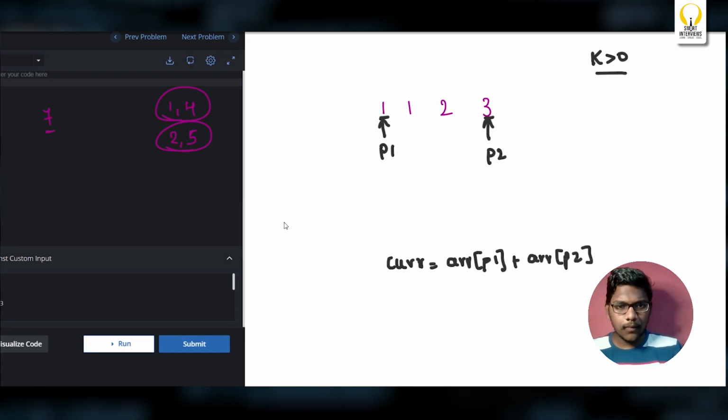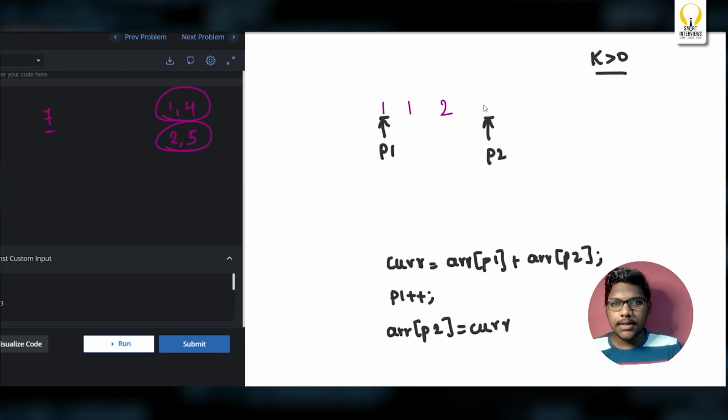Now I'll just move the p1 pointer. Instead of decreasing the p2 pointer, since I am adding the value back at the position of p2, my updated p2 will hold the value current. So I'll simply place array of p2 equal to current.